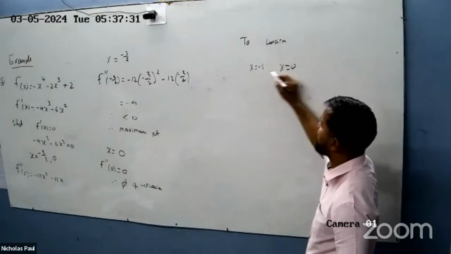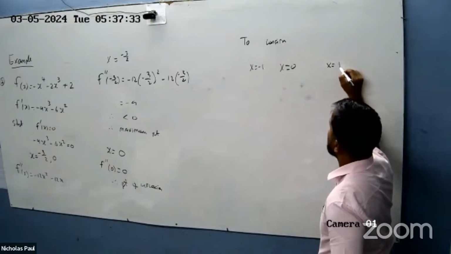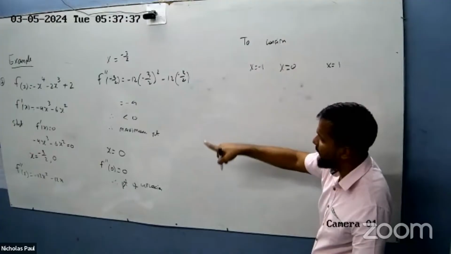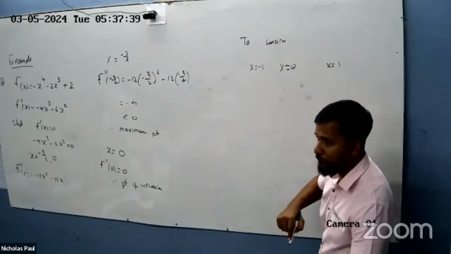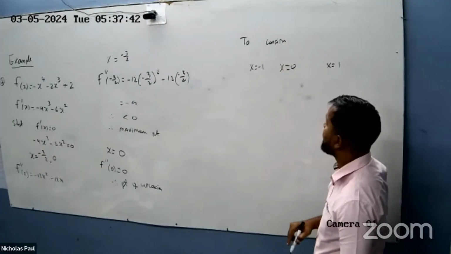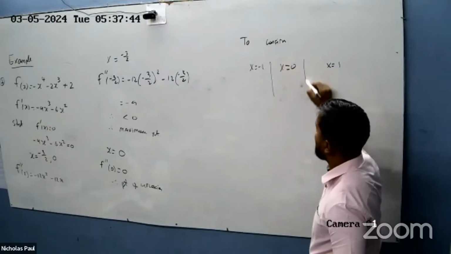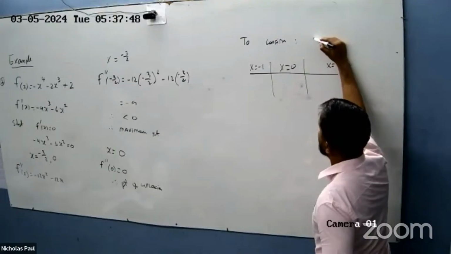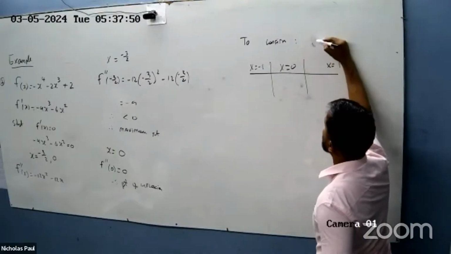Can you choose minus 2? No, because it goes beyond that point there, beyond minus 3 on 2. Okay? And just check it out quick. This is the first derivative test.